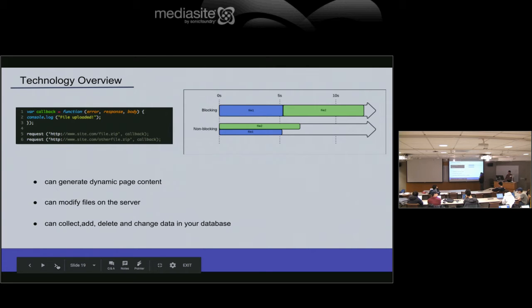But for Node.js, which is a non-blocking model, we can see the time will save a lot for uploading the two same files. And furthermore, Node.js is able to generate dynamic page content and also can modify the files on the server and also can collect, add, delete, and change data in the database.